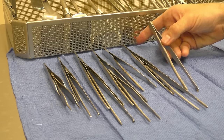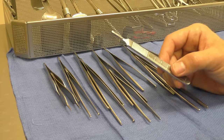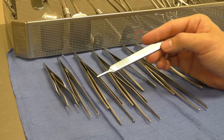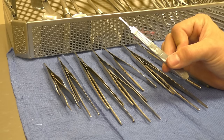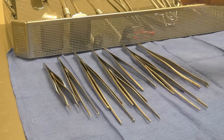Now the last part of this suture bag here is the knife handle. We've just got two number three knife handles. Again, this is like your main knife handle that you're gonna be loading a number 10 blade on for them to use to make the incision. And we just have two of them in this set.